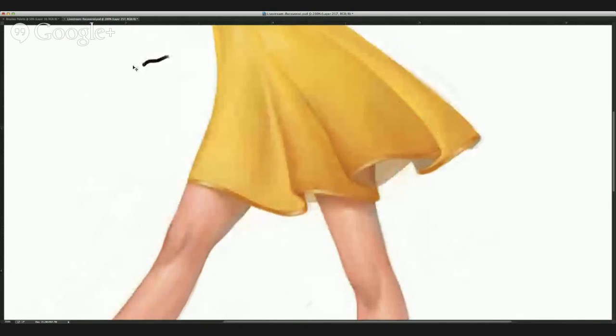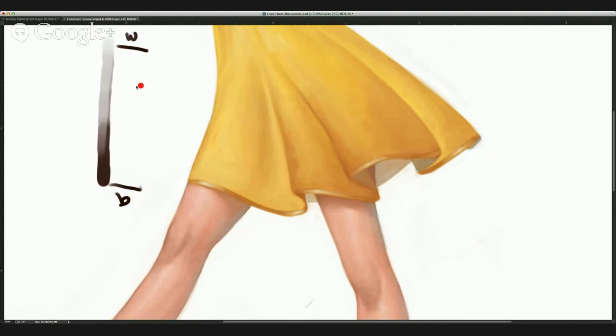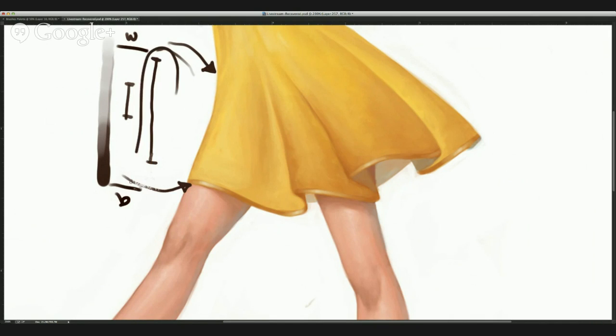The dress, and this is what I was talking about earlier, if this is my white and this is my black, a really poor example of white and black, but regardless, the things that have more of a reflective surface, such as this ribbon, use maybe this much of the gradient scale, well, maybe not that low. So something like this. Whereas the dress doesn't use this much of a range. It may use from here to here. But they're still giving you the appearance of value. Oftentimes artists think you always have to have this for everything, but that's not true. It depends on the surface and the material you're working with.